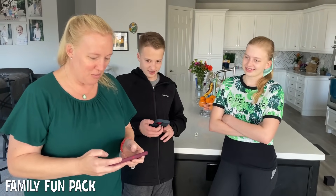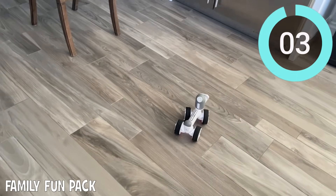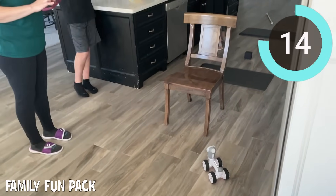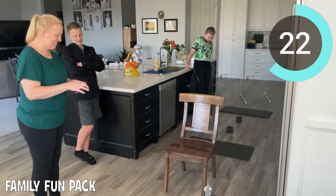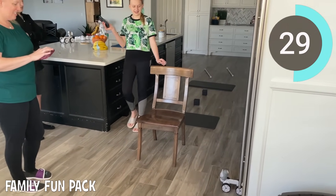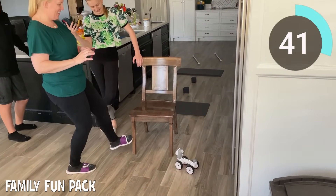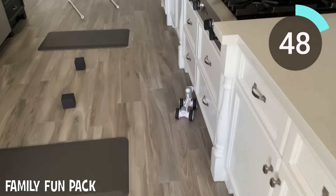Drag the direction ball to control the robot movement. Okay, ready, set, go! Looks like I might be the champion - you have to speed up a little. You're at 9 seconds, 10, 11, 12. Uh-oh. Go forward! Forward! I'm not good at video games. We might have to carry our ears. Go quick - there you go, hurry, hurry, make up your time! What's your time at? 46! You did it - goal!